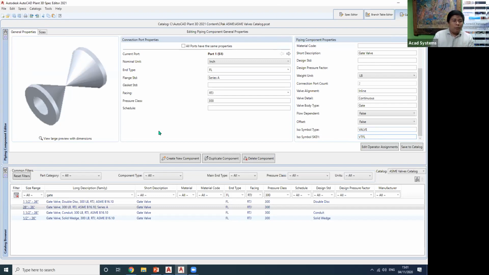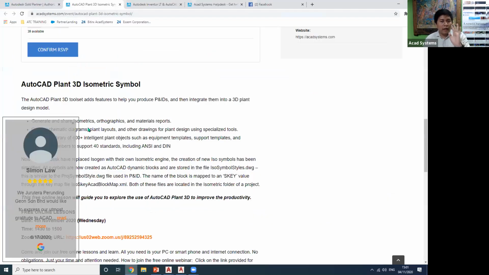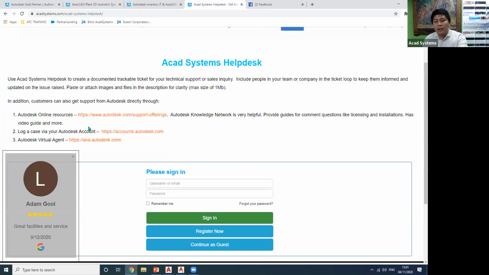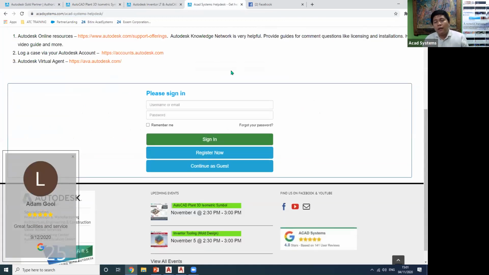All right. Before I end my session, let me give you these things. This one is the Acadsystems help desk. If you have any question, you can type it in. For those that join through our Zoom meeting, you can chat and later I will answer. For those that join using our Facebook Live, you can also join.